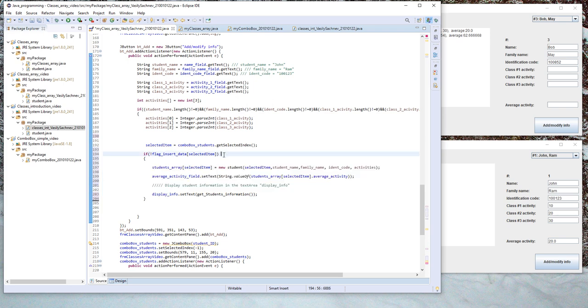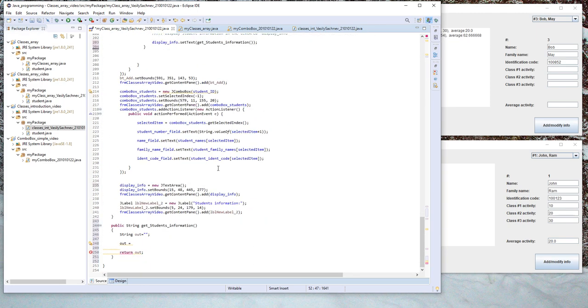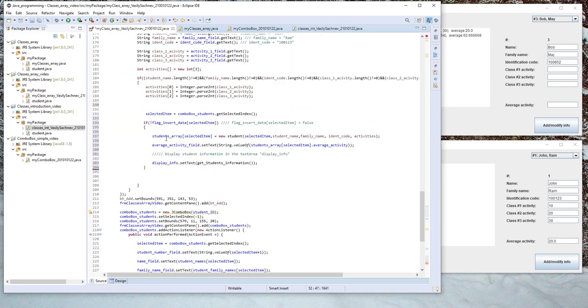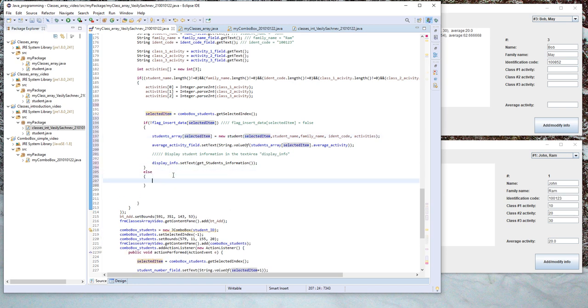So here my flag is false. False means that I did not insert any data. See, by default, they are all false. So it means that there is no data inserted to the classes. So that's why, if there is no data, I will have to create the object of the class student array in the position selected item. And here, if I process else, it means that the flag equals true.